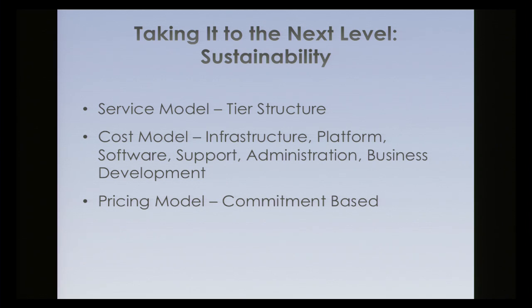For the cost model, we really need to not only look at development or just operation and maintenance, we need to look at the total cost of ownership. So looking at the cost of infrastructure, platform, software, support, administration, business development, and so on and so forth. And lastly, pricing model. This is a community-based service, so we need to make sure that the pricing model is fair to the community, and at the same time that we're encouraging participation by the community, and really having some sort of commitment-based pricing model where it's based on the level of contribution, the type of partners, and things like that.